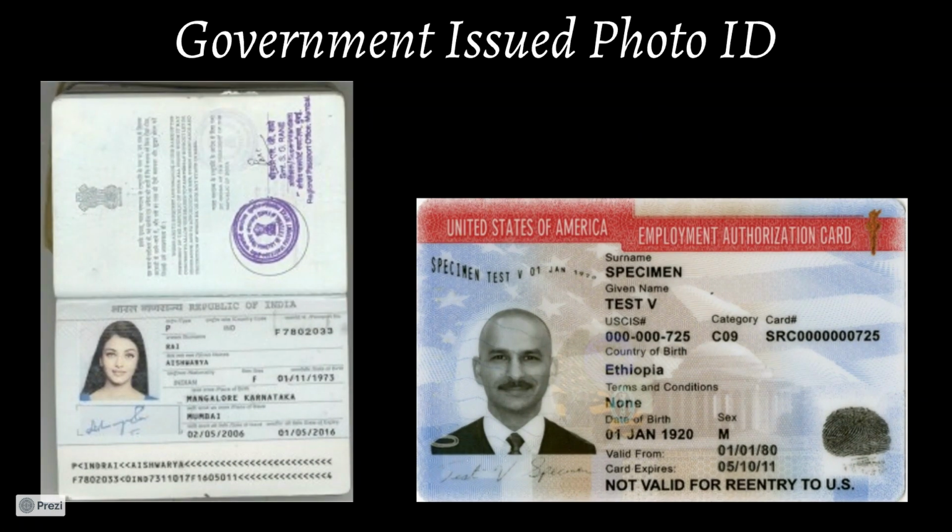For your government-issued ID, please only choose one of the following: a passport, a U.S. visa, or a birth certificate with a photo ID. If you're on OPT and applying for the STEM extension, you can upload your current EAD card. Any one of these options would be an acceptable submission.